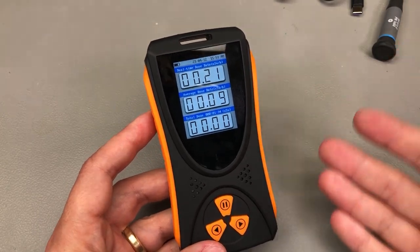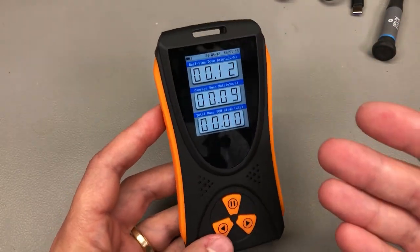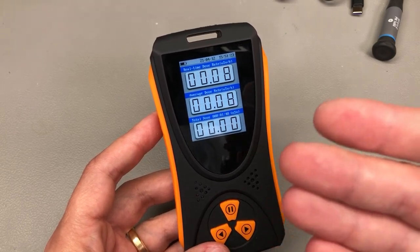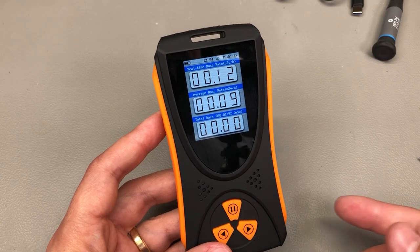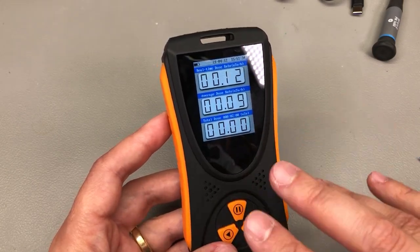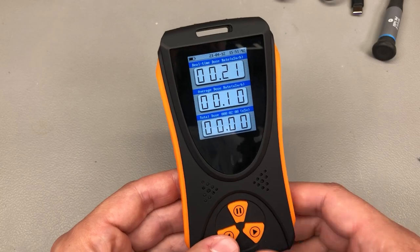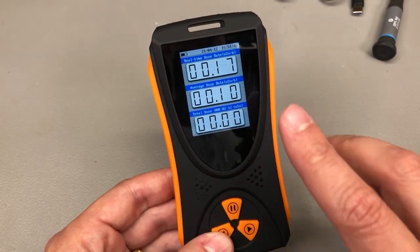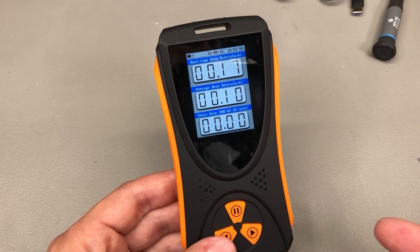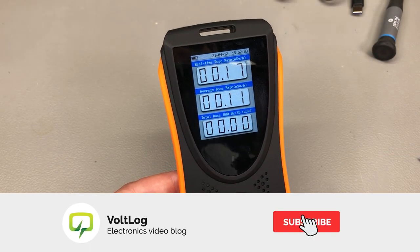Now with the meter back together, some final thoughts: it's certainly not professional gear — you wouldn't use this as a tour guide at Chernobyl — but for personal use you can get decent results. It's probably not good enough for absolute measurements, but likely good enough for alerting you to abnormal radiation levels. The menu system has small text in some areas making it hard to read, but the general measurement screen has a good font. Overall it's pretty usable, the menu was intuitive — I didn't need the manual at all — and the screen brightness is good for outdoor visibility.